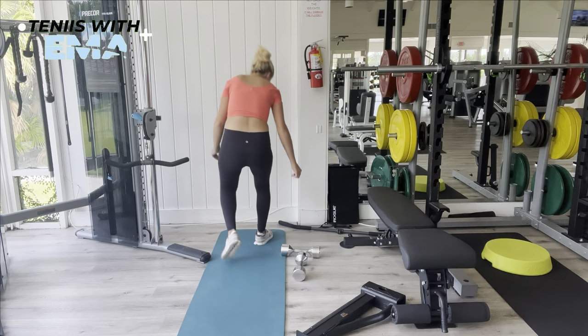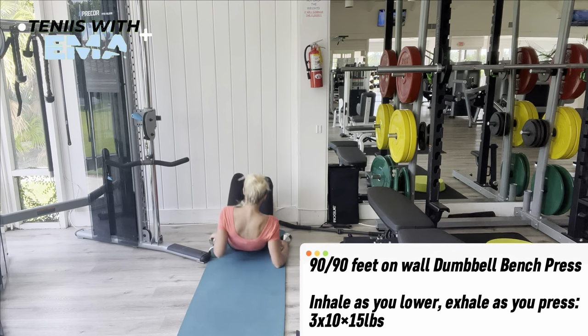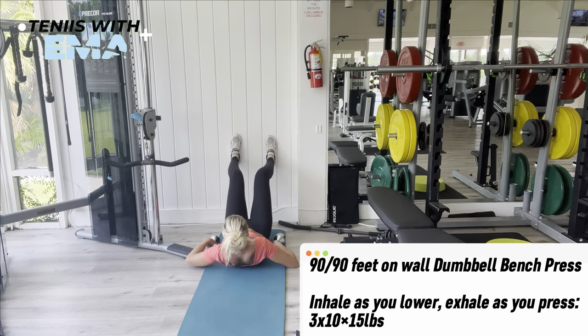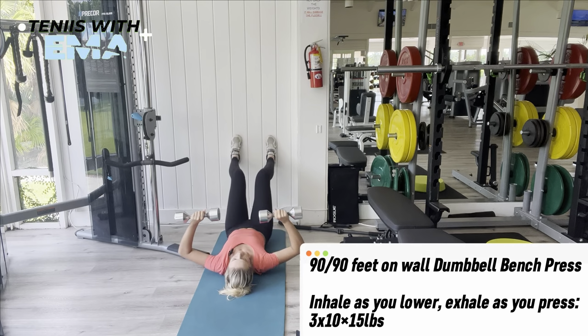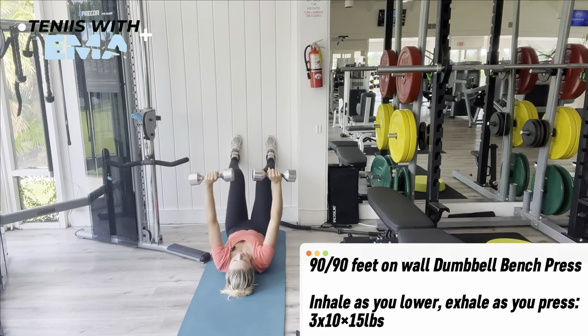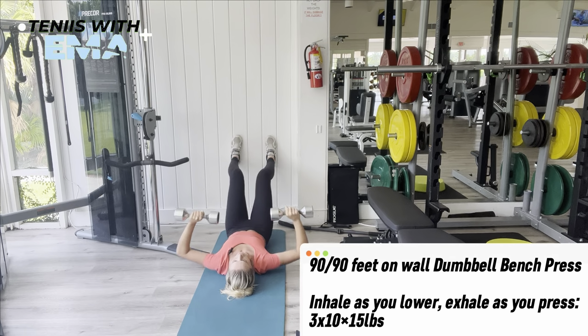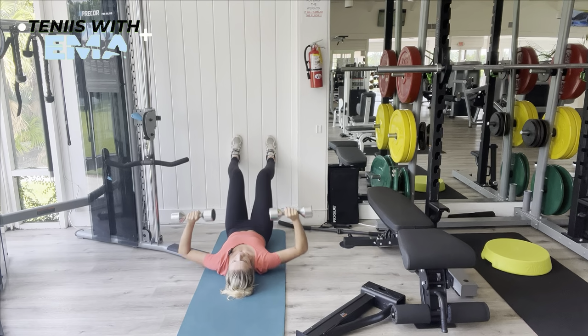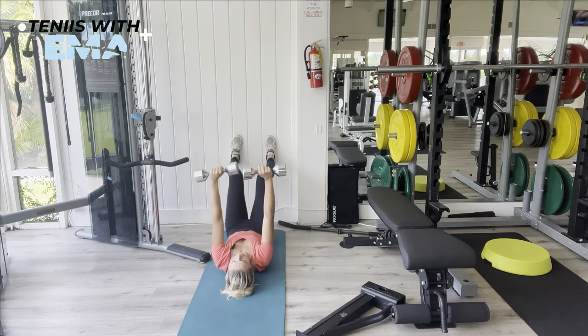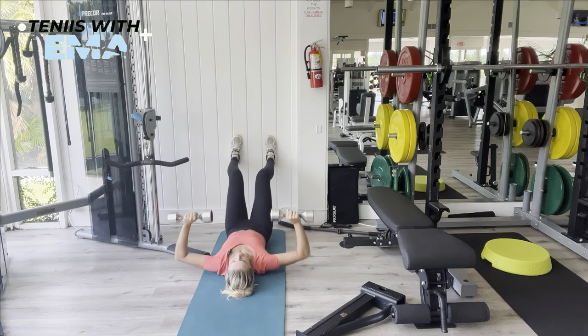10. We're going to superset it with a lying chest press. You're going to need 15 pound dumbbells and you're going to put your feet and legs at a 90 degree angle. You're going to inhale, exhale up, inhale down. We're going to do 10 of these. Make sure your core is tight here. Exhale, 5, 6, 7, 9, 10.